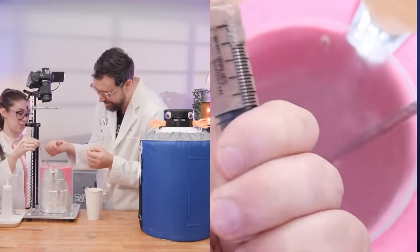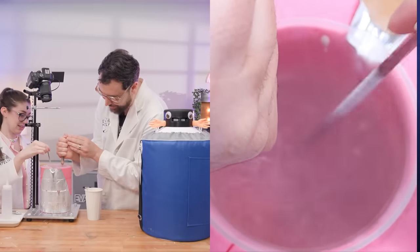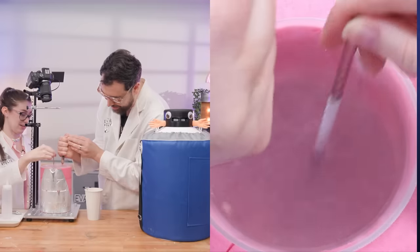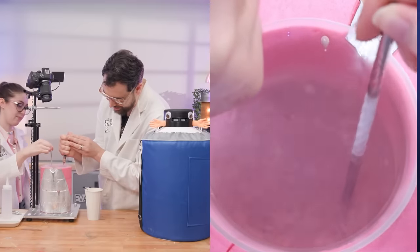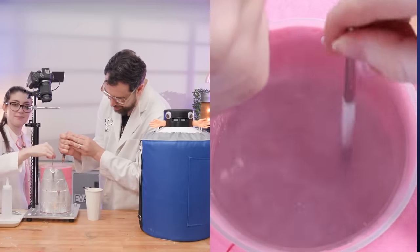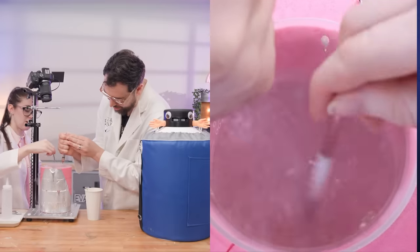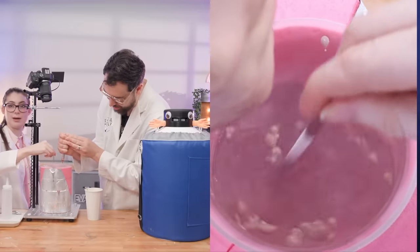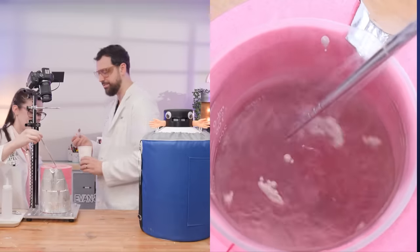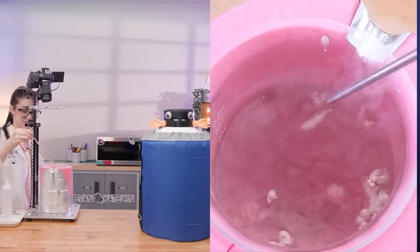Whoa. Oh, did it freeze it? Did you put it too deep? No, I think it started to freeze just from the cold air. You can hold it higher up. So this method, I think, is okay. It's workable. It's hard to tell what we've got until we strain them out. But they don't look the most consistent. They look kind of globby.